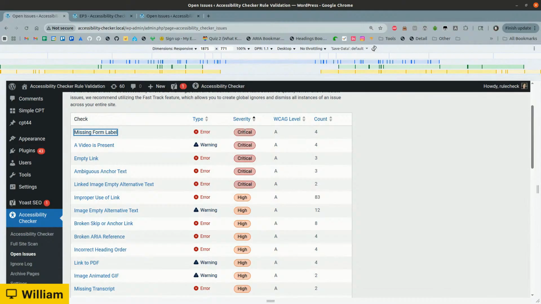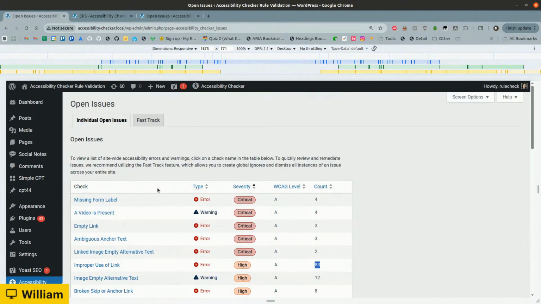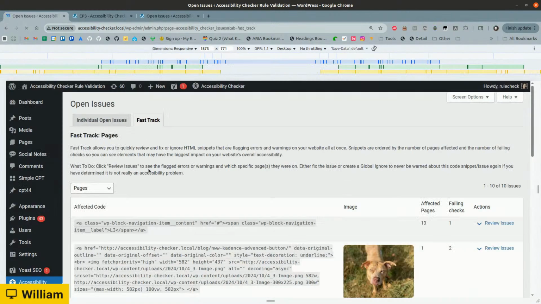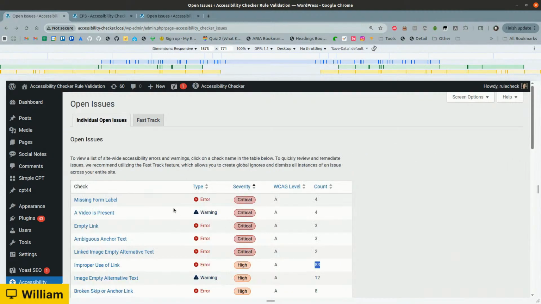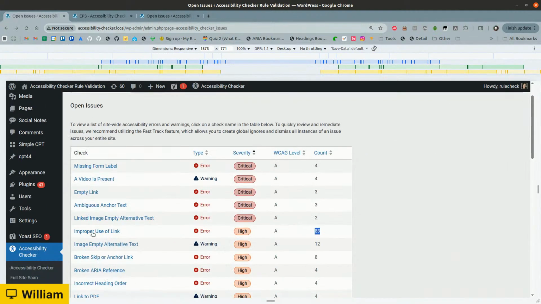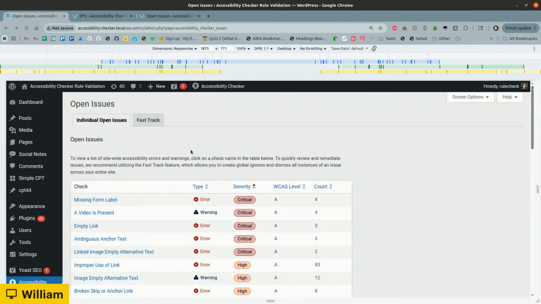But it's mostly for the critical issues, though: what's the most high severity issue that you can solve? If you are looking for the most bang for your buck as far as raw numbers go, you probably are going to want to use the fast track, because I could fix this link here, which would be 13 pages solved. And you just have to fix it in one place. Yes, exactly. In that instance, one place. So those are the improvements in the latest releases.